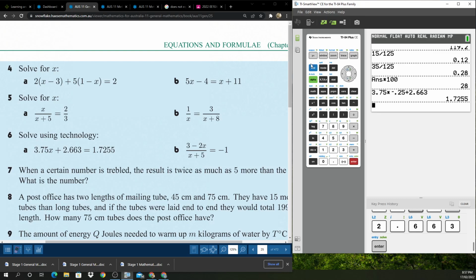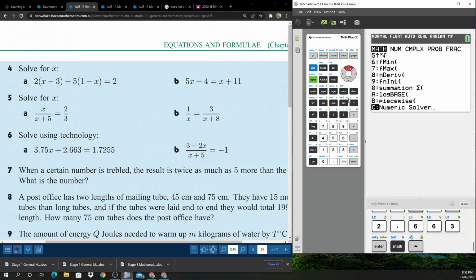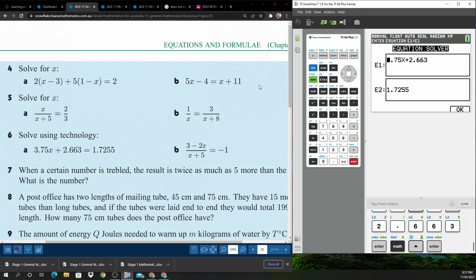All right. So the next one. Let's go back. Math. Go down to the bottom. Numeric Solver. Okay, we're going to do this one. Now, be careful how you go about doing this. You've got to write it in a linear fashion. Now, all of the numerator is divided by all of the denominator. So you need to use brackets. I'll show you. All right. Bracket 3 minus 2x, close bracket, divided by bracket x plus 5, close bracket. All right, number 1. Okay, number 2.